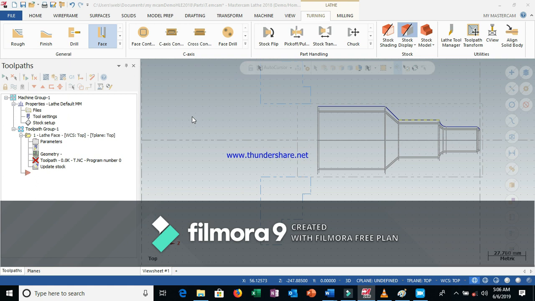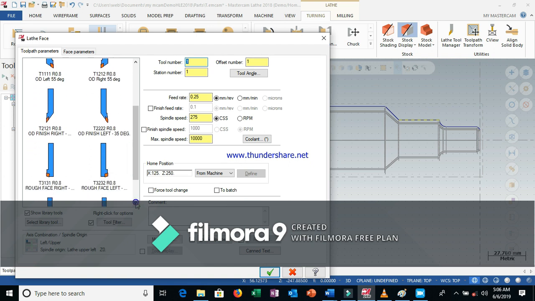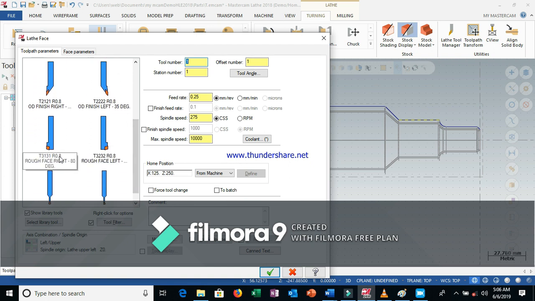Now here you have to select the right cutting tool, as well as the finishing set over, the number of passes the tool should move. Okay. Now we'll see how to make that. So first go for the rough cutting with right. Generally you have to select the tool depending upon where you are cutting the face. Which face are you making here? The right side face. So for the right side face, you have to select the rough right face. First we are going for the rough face, right? Yes, okay.